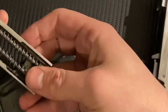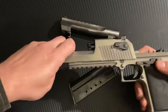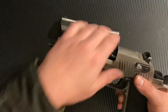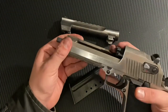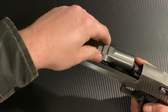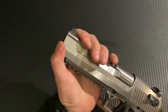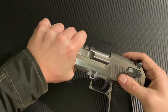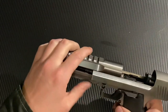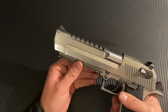To put it back together, just make sure that notch is lined up properly. Put your slide back on — make sure that these stay inside the track; you don't want them folding onto the outside or you'll have some minor annoyance. Then pull it back a little bit and put the mag back in to keep it from flying away on you. Now take your barrel, put it back into place, and make sure that it seats over the slides here. Hold that all in place and pull back your slide so that it locks again. Then depress this button right here and flip your lock back into place.